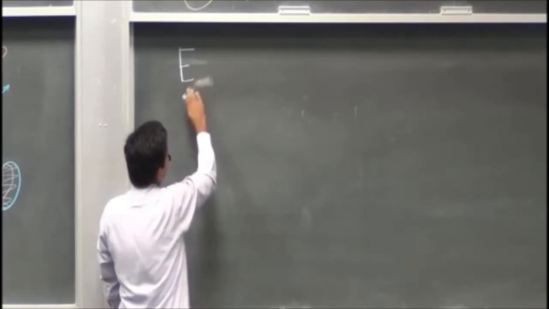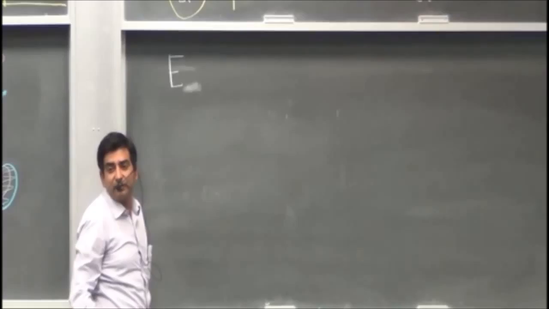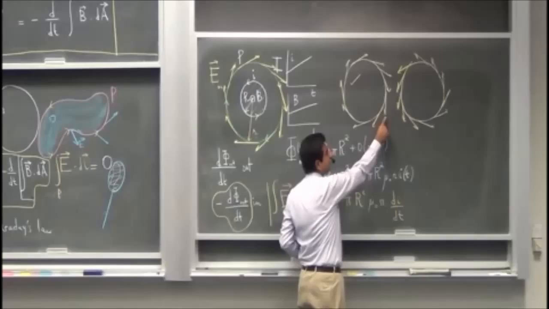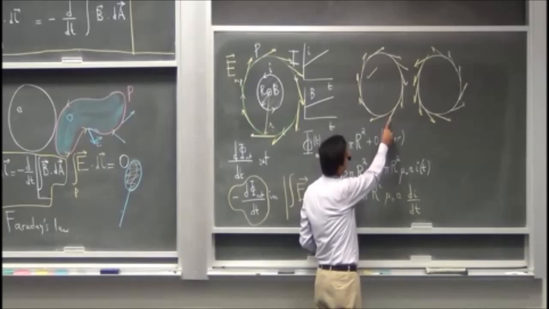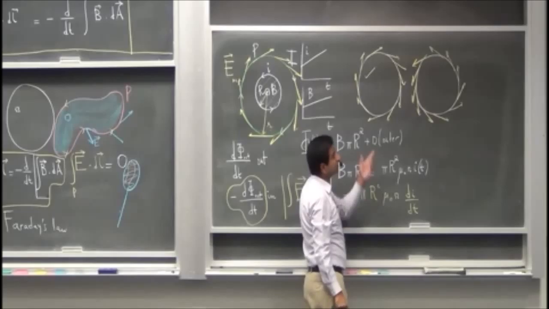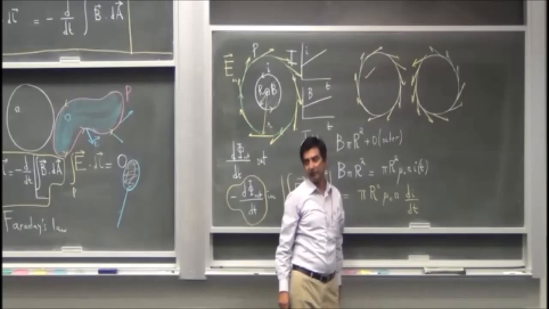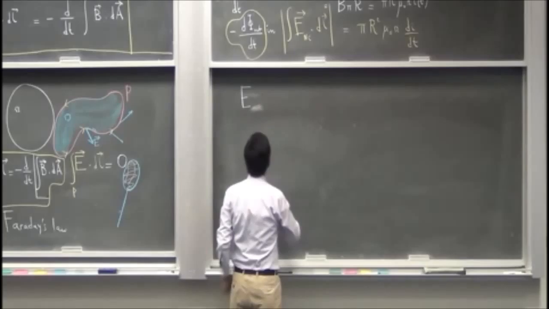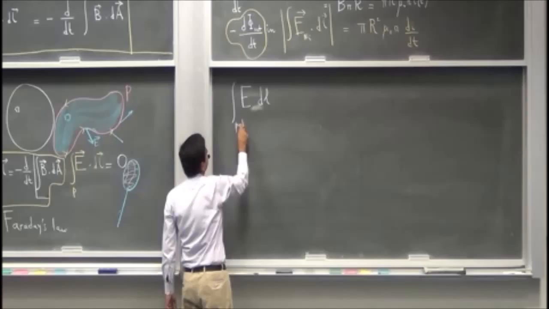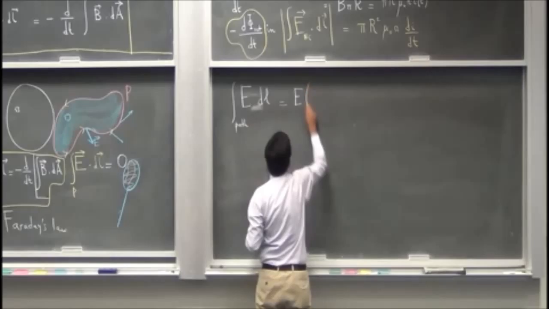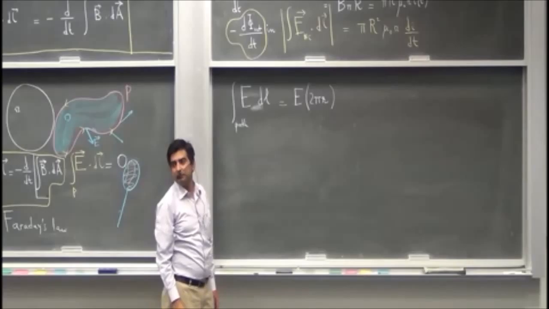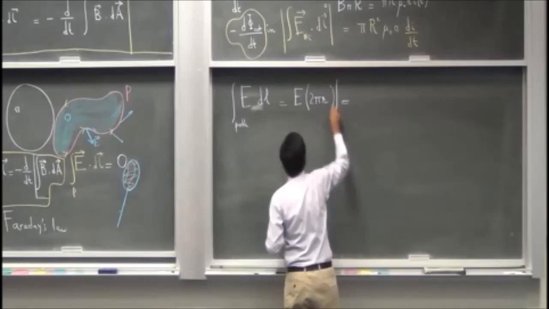Now, if I look at the left-hand side, and I don't worry about the negative sign, I'm only talking about magnitudes now. I can drop this E non-conservative. I know it's a non-Coulombic electric field that's coming out because of a time-varying magnetic field. First question, is the magnitude of this vector the same as this vector? Yes, it has to be because of symmetry arguments. This vector cannot be of a different magnitude than this vector because it's equidistant from the solenoid. So all of these electric fields have to be of the same magnitude, and all of them are parallel to the direction of traversal of this path. So this left hand side is really E dl over the path. This E is a constant. Now the length of this path is simply 2 pi small r.